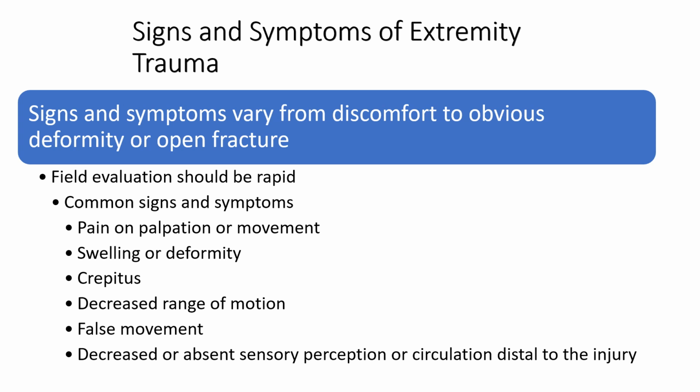But injury to the bone or joints can cause lack of circulation, and we have to worry about that, particularly in elbows, and we'll talk about that in a bit, because they have a higher propensity to have all the nerves and blood vessels go right through that area. So long as we have circulation, we don't want to move it around too much.